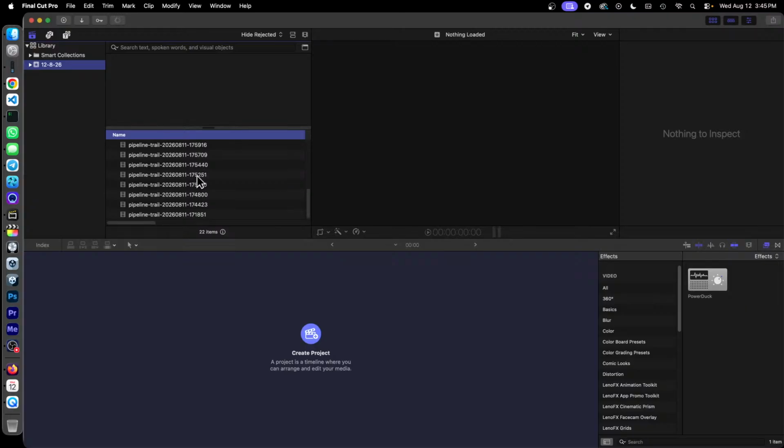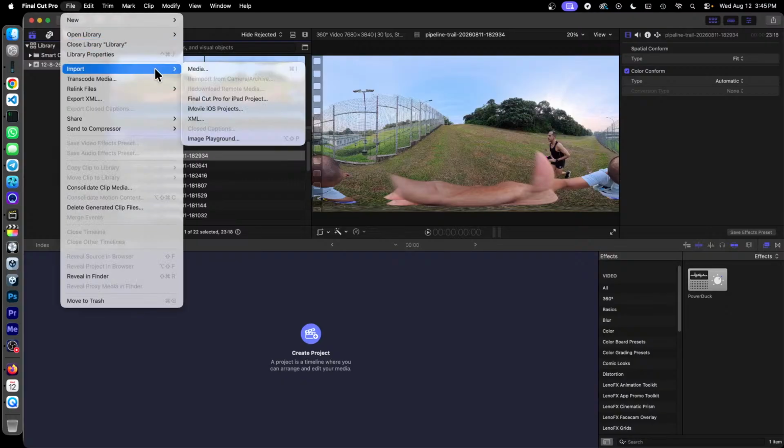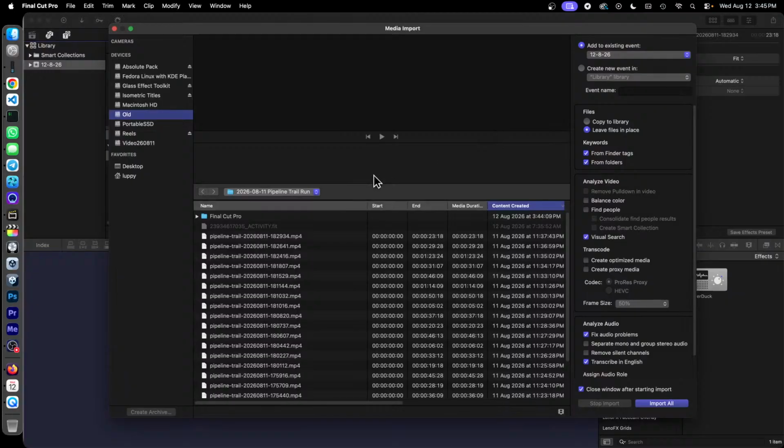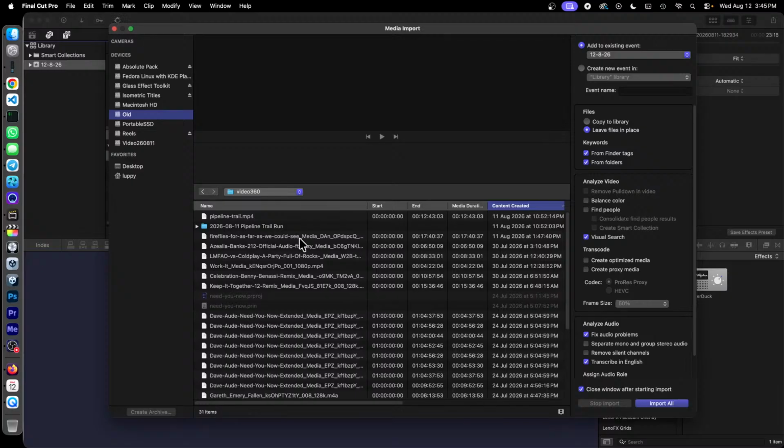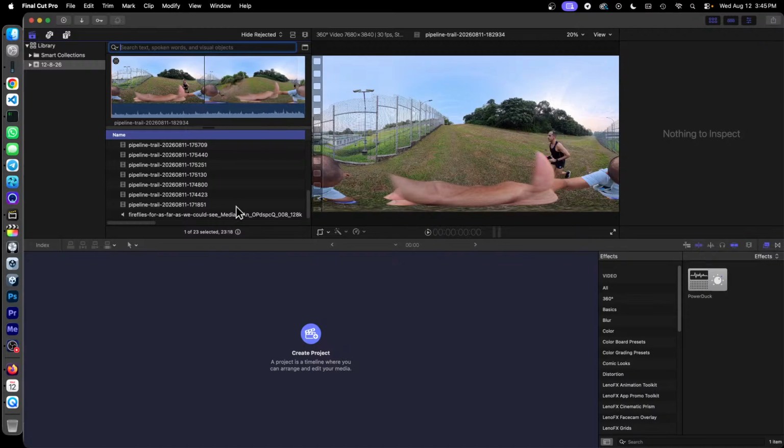This is kind of annoying because it always shows the clips in reverse chronological order, the most recent clip first. I wonder how we can do this to show the earliest clip first. But anyway, next thing we'll do is import the music. The piece of music that we have selected: File, Import Media. Our music is coming from here. It's called Fireflies. Okay, that's our music here.